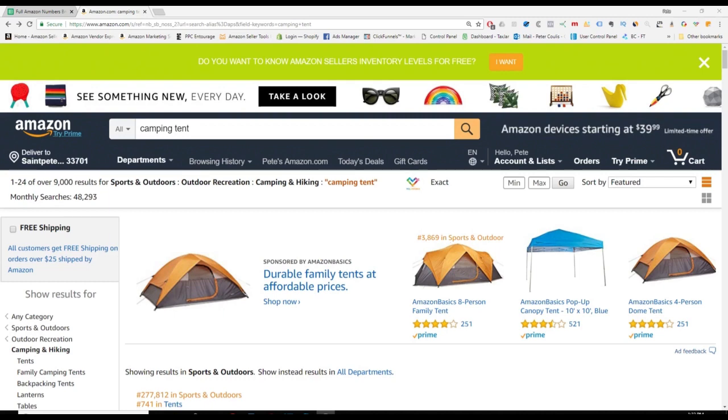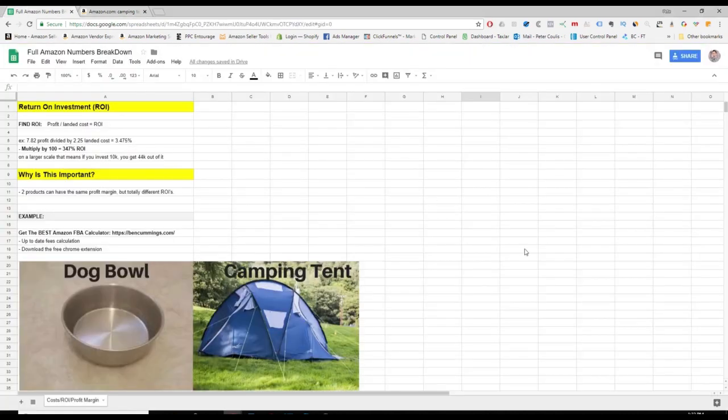So we need to know what our numbers are. So let's go over to this sheet. And by the way, you're going to be getting this sheet for 100% free. It's going to be below this video as a Google Sheet. As you see here, I'm going to be sharing it with you, so you can refer to it whenever you like.